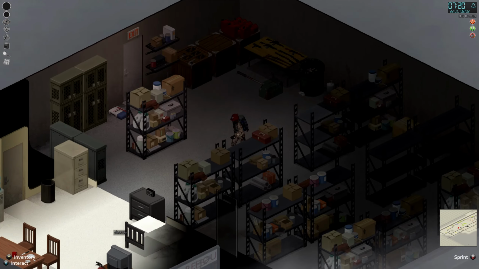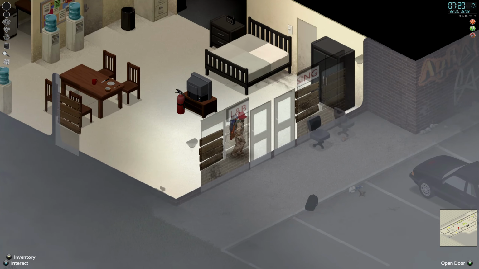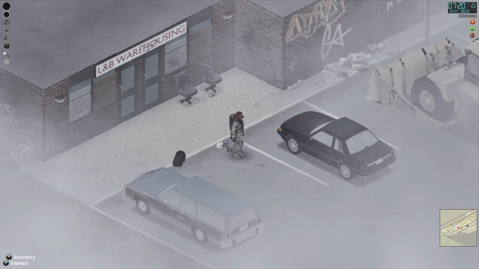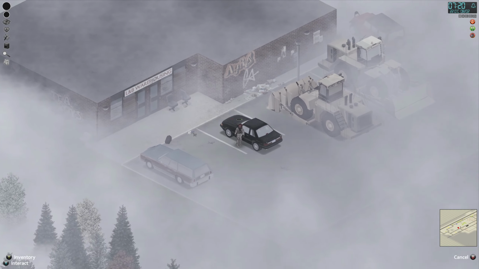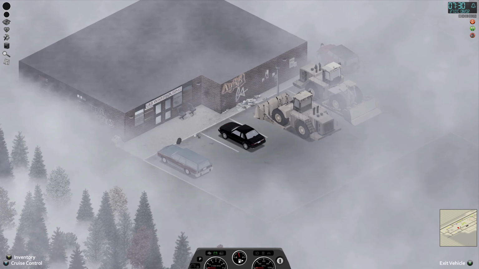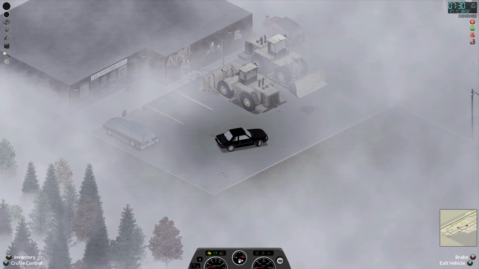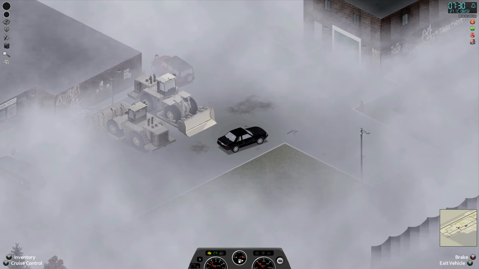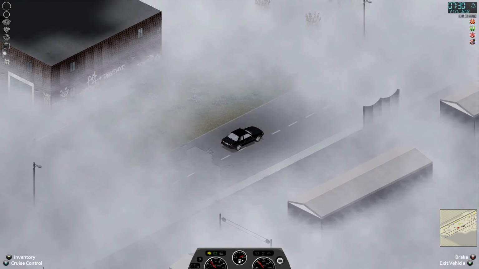Alright, so we are fine. We're anxious for some reason. I don't know. I never got anxious except for when I got infected. But I guess when you survive long enough, you get more anxious. I don't know how this works. But we're ready to go disassemble that car a little bit more, and then we have mechanics 3. Then we can hotwire, baby. Then we can have any car we want.